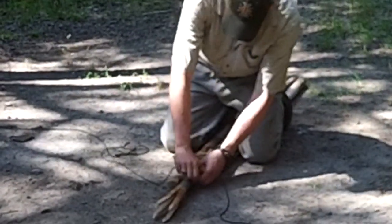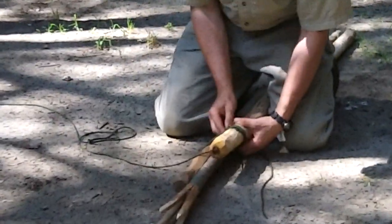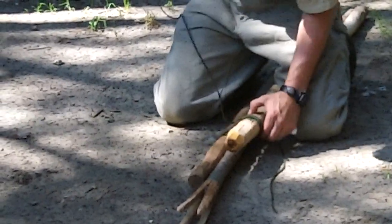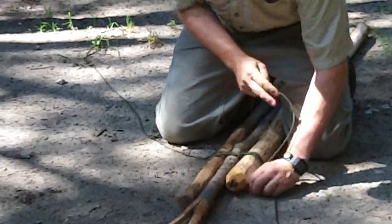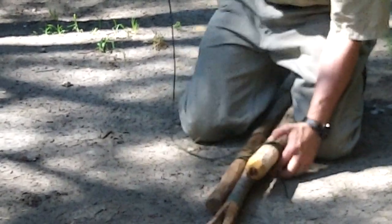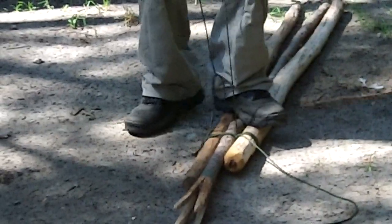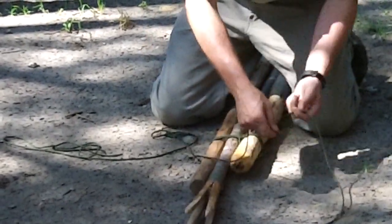So then what I do is I go down in between this one here — that was called my wrap. Then I'm going to pull the line out, go back down through again, back up through. Always keeping your tag end clean, I'm going to pull it tight. If you're having a hard time getting your line down, you just separate the bottom.